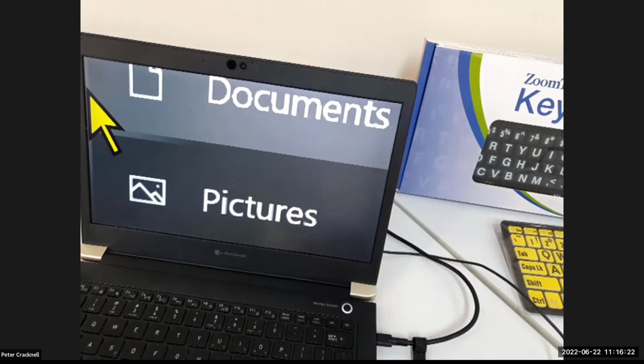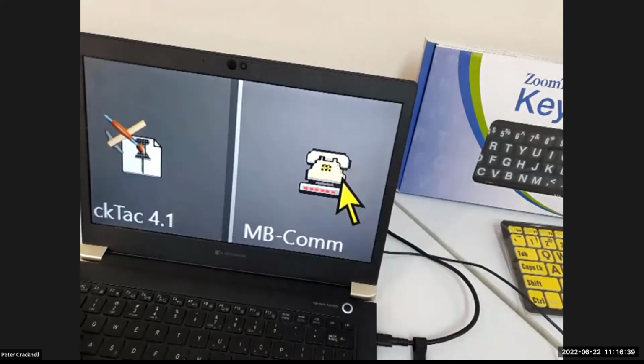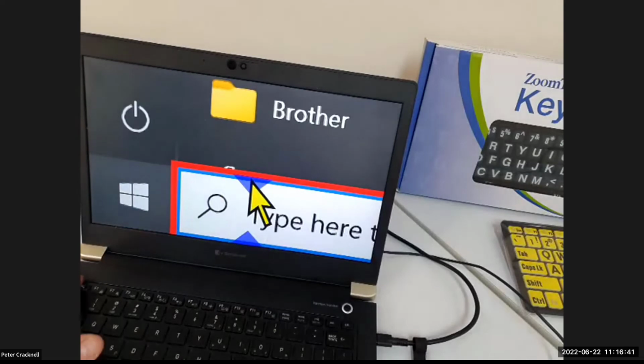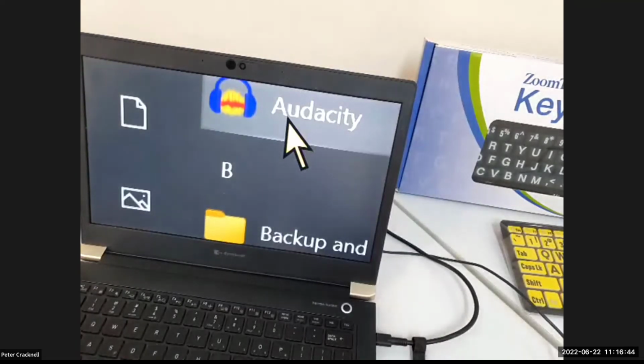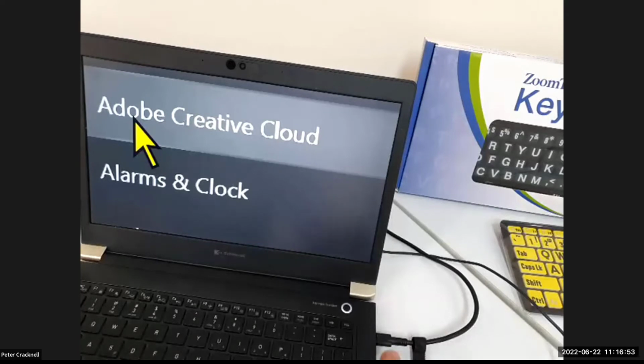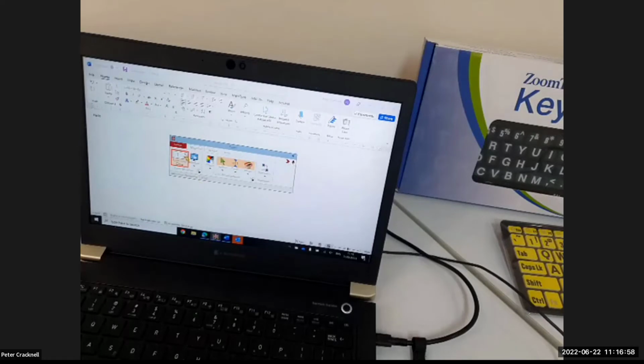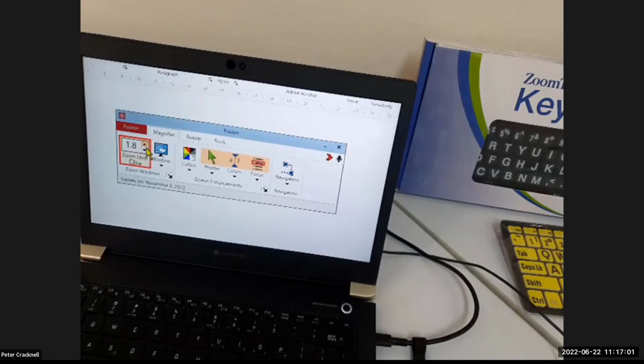So we'll often see people who are using ZoomText at very high magnifications. Our trigger point would be around about 8 times magnification. So at the moment I'm just going to see what I'm running at here. This is probably around about 8 times magnification here. At this point, it is too difficult really to operate productively. So instead, we would start to recommend that people use a program called ZoomText Fusion.